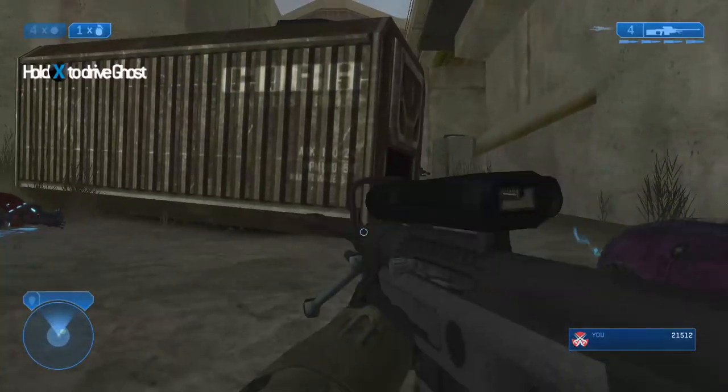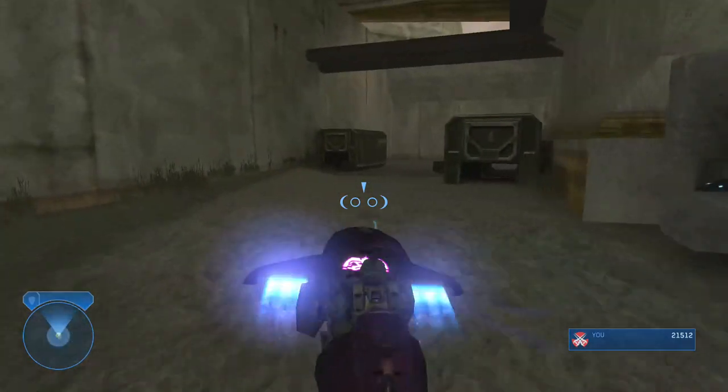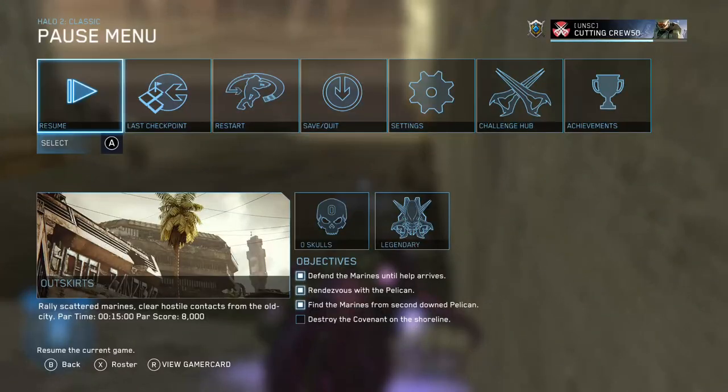Anyway, right now I have two sniper rifles. Keep the beam rifle equipped. I'm going to go forward and park here on the side so that this other warthog that will spawn here in a second cannot run into my ghost and blow it up, because I want this ghost. So park over here on the side.